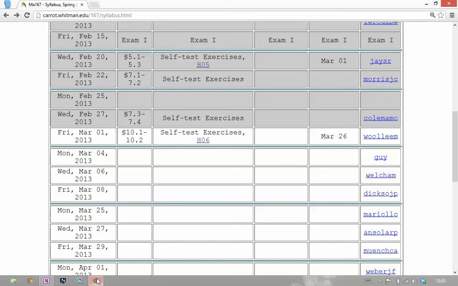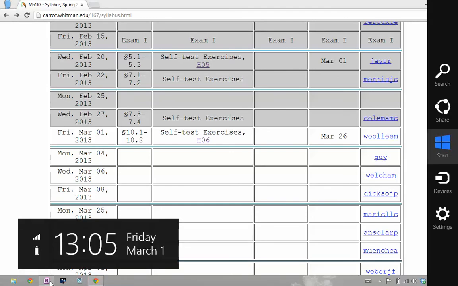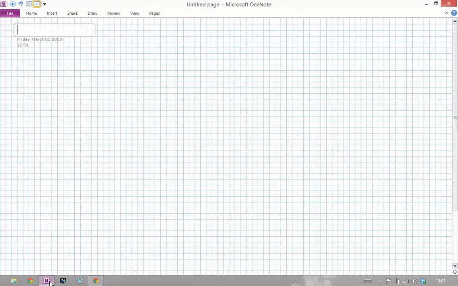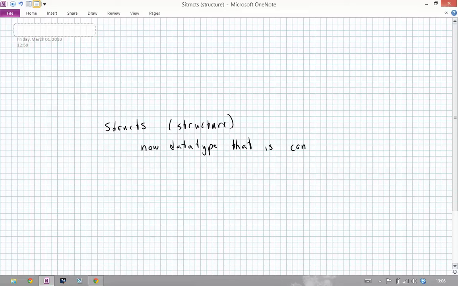So a structure, a struct, is essentially a new data type that is composed of sub-variables, also called fields, of existing data types.